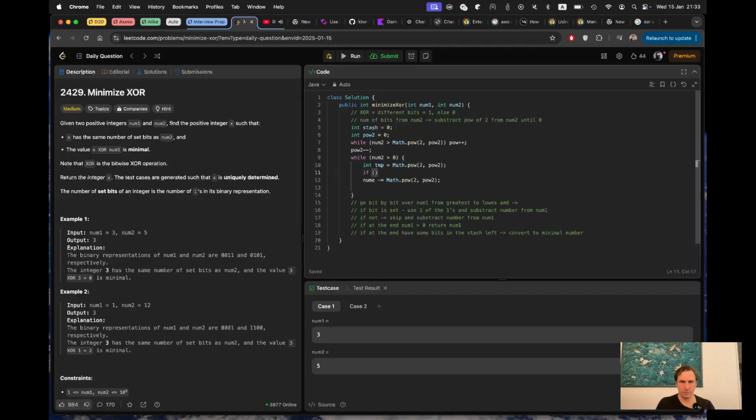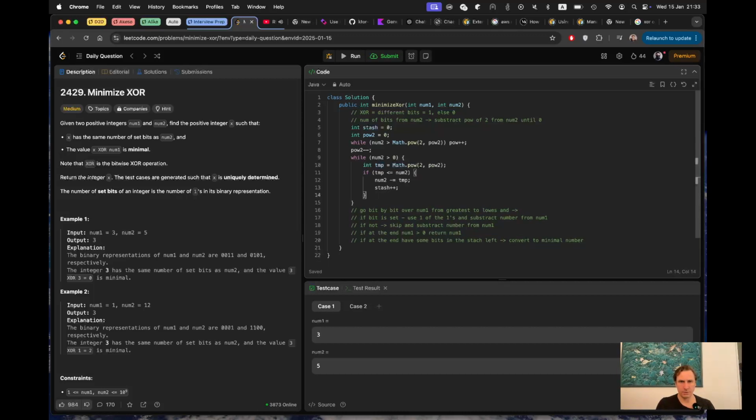If temp is less than or equal to num2, we will subtract it from num2, and we will increment stash.